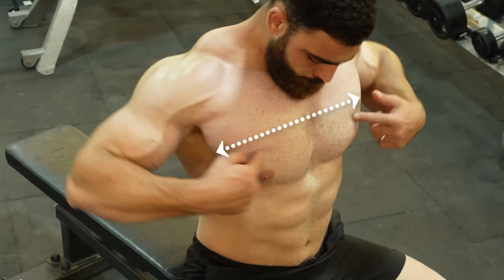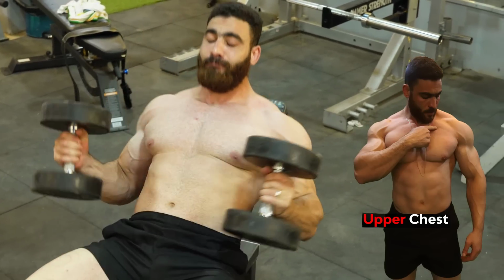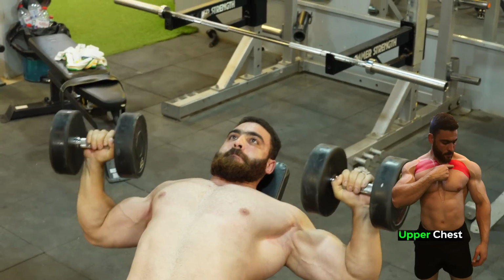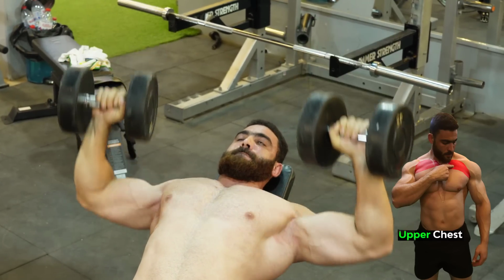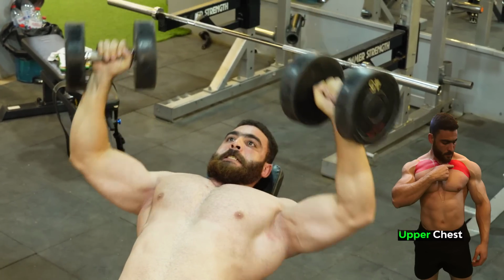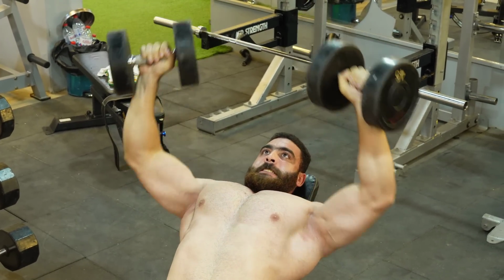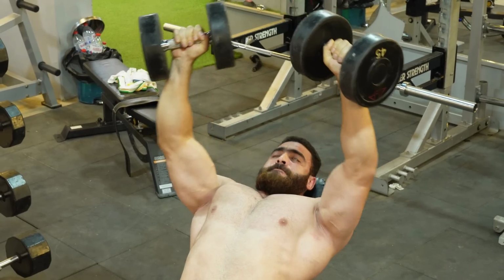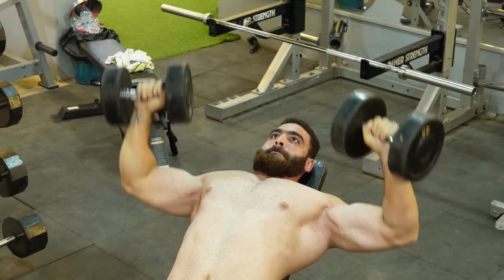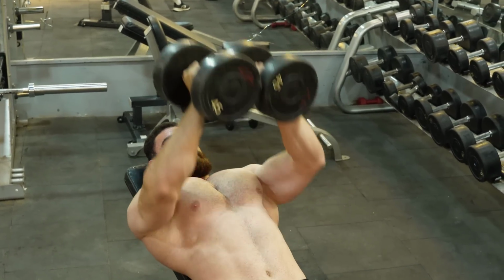How to get a bigger chest. If you are doing chest exercises, but you don't feel that these exercises are making a noticeable difference, it may be because you are repeating the same exercises with the same weights every time. Your body is used to this routine, which leads to a halt in growth and development. But don't worry, today I will show you a very effective way to build chest muscles and get results again.